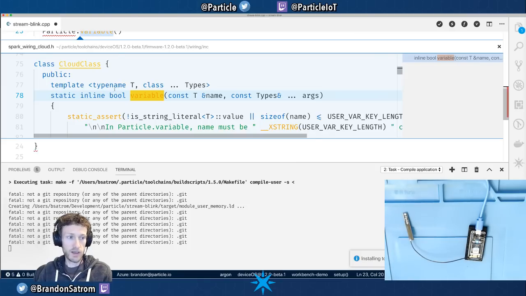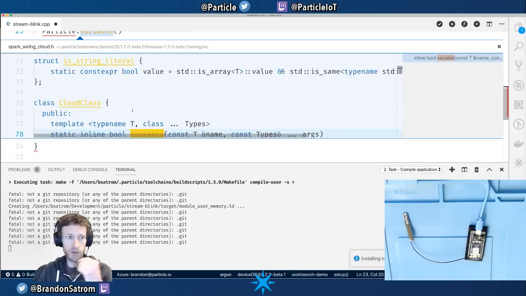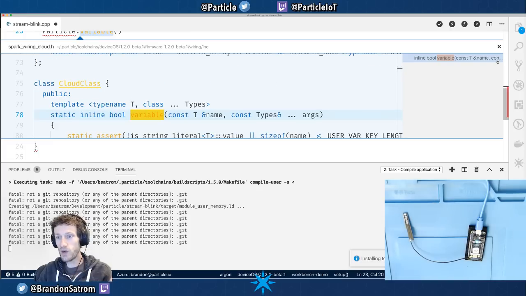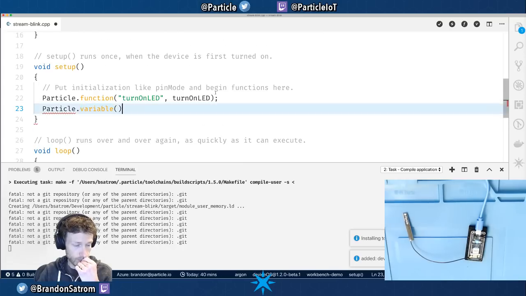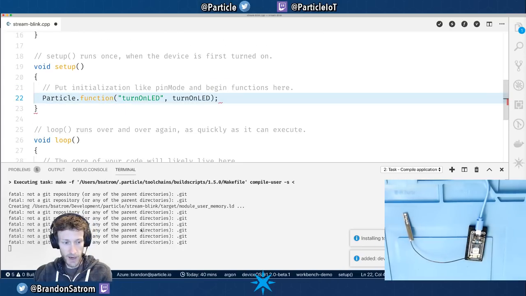So you can see the source code for how we define the variable primitive, the function primitive, and publish and subscribe as well, which is really cool. I've been working with Particle stuff for 4+ years, but I love having this level of insight into what's happening underneath the covers. We'll see that when we get to debugging in a little bit as well. So that's Intellisense, now actually working.